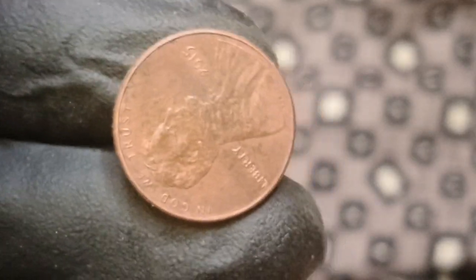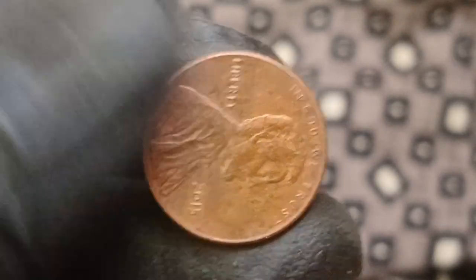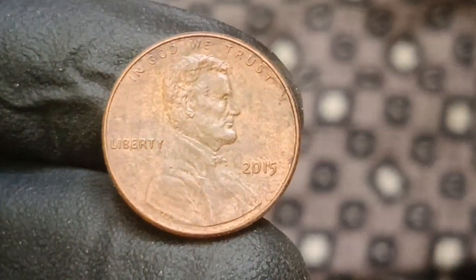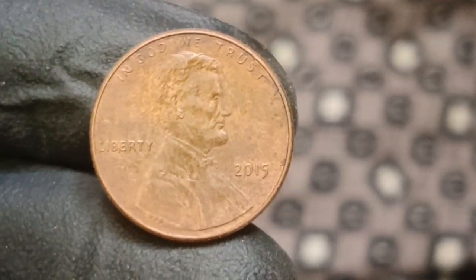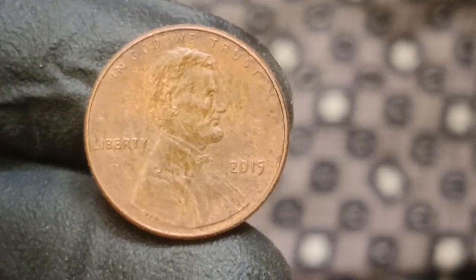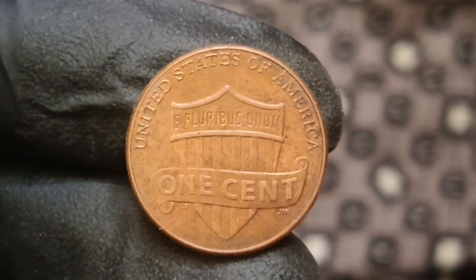The thrill of the hunt, the possibility that something extraordinary is hiding in plain sight, and the undeniable fact that history, technology, and chance combine to make mistakes that become treasures. So next time you see a 2015 penny, don't dismiss it. Examine it carefully, look for doubling, check the weight, test the alignment, because that coin could be the one that changes your life forever, just like the few extraordinary specimens that have already shocked the numismatic world by selling for amounts in the hundreds of millions.